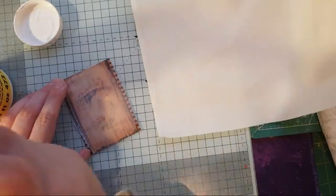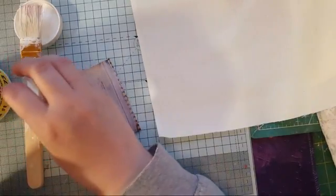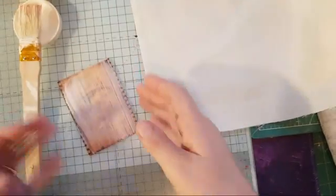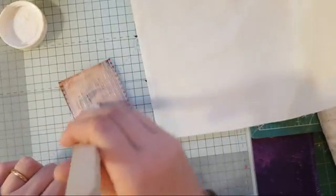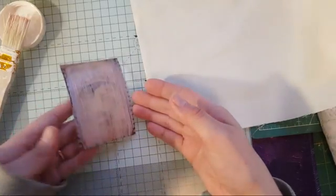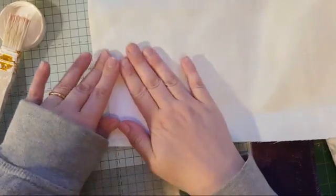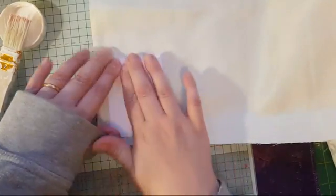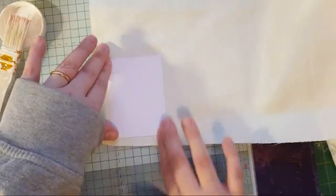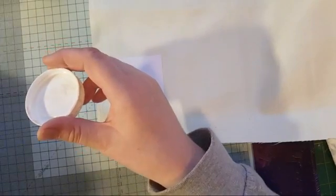Now I'm using matte Mod Podge, and I've printed this image out on 210 cardstock. Once you've got it all covered, put your image down on your fabric, give it a good firm press, and press in all the corners, especially if you're keeping them. Since I'm not, I want it to stay there. Once you've done that, you can put your Mod Podge away. You won't be needing it.